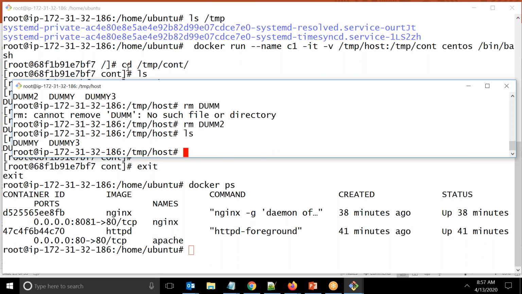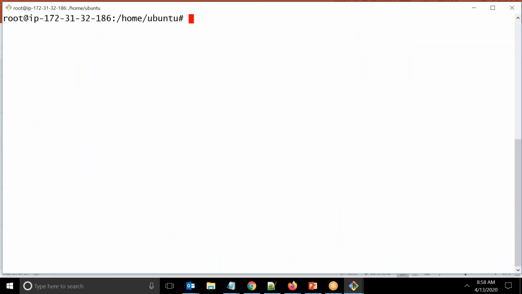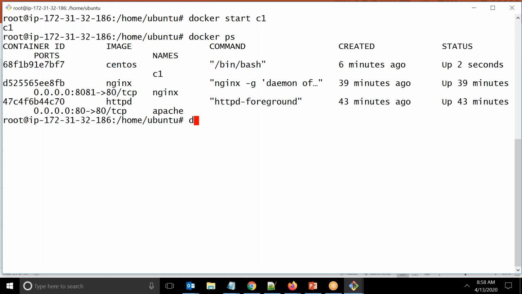Now obviously all these things will be reflected in the volume. So when you bring back your container, whatever is available on this shared folder from the host machine is what you are going to get inside the container, and the container will behave depending on the files. So this is where I was telling you, suppose you want to pass a configuration, you can pass a configuration here, and then when you start your application or container, it will read the files which have been shared, and based on that it will come up. So now if I start the container again, okay, you can see it's running.